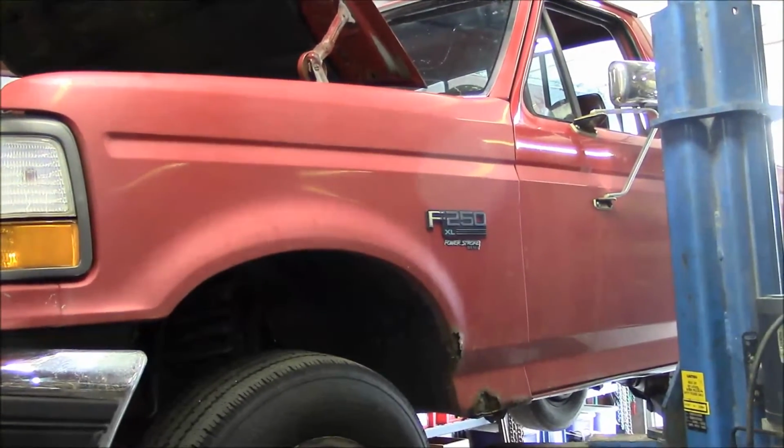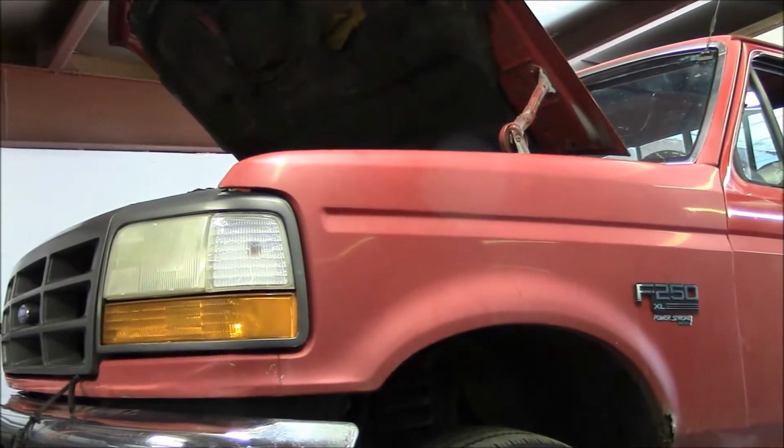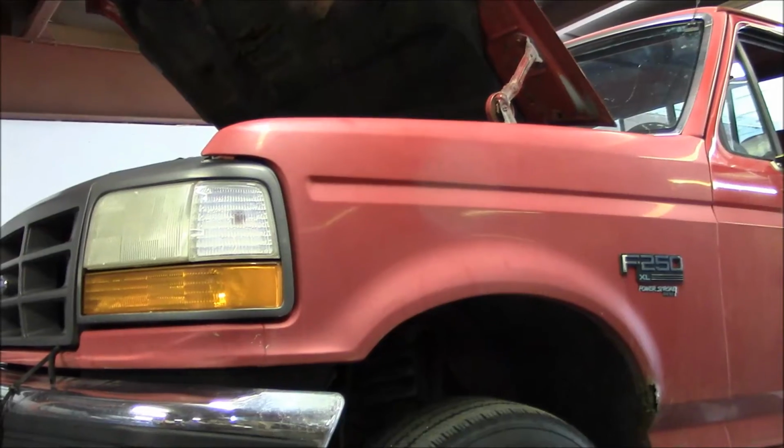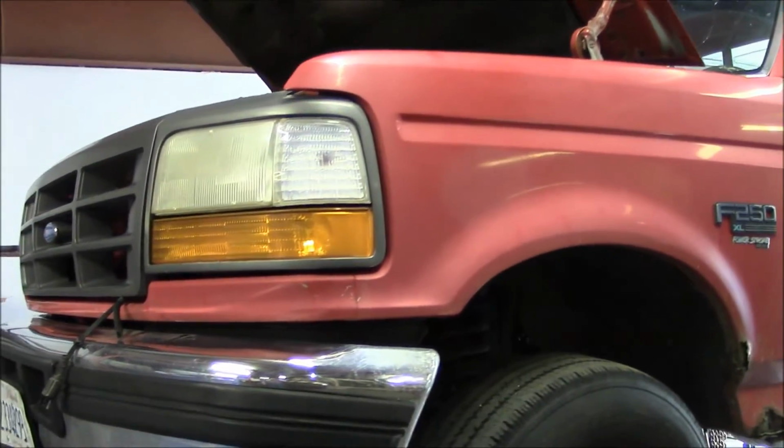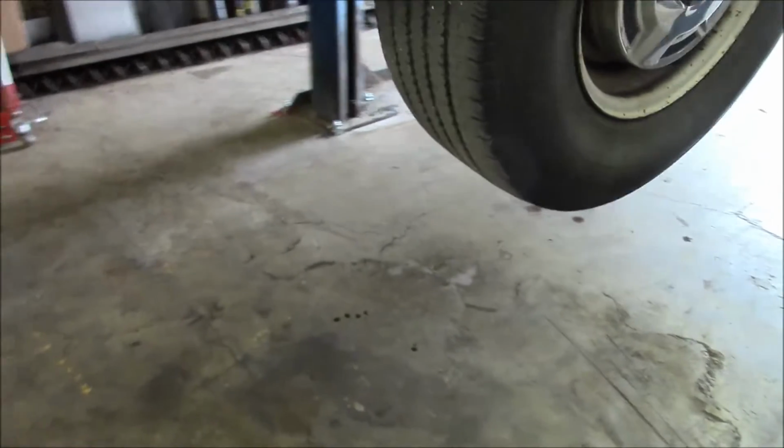Hey guys, welcome back. Today we're working on my 1995 Ford F-250 with the 7.3 Powerstroke diesel engine. And this truck is well into a phase of ownership known as nickel and dime, and she needs a little bit of work. What we're going after today is oil leaks. So it's been sitting here on the lift for about 20 minutes maybe, and that's the various fluids that have leaked on the floor.